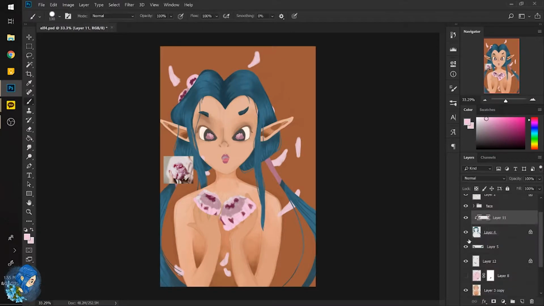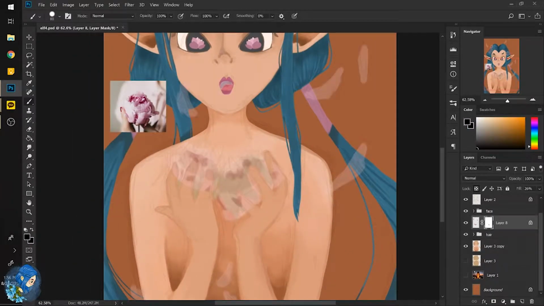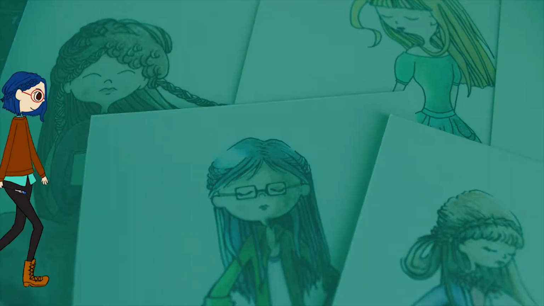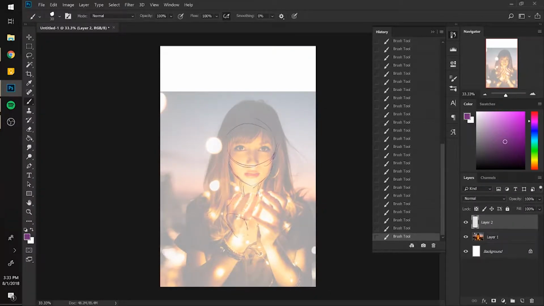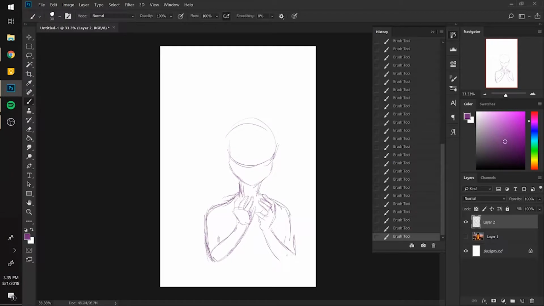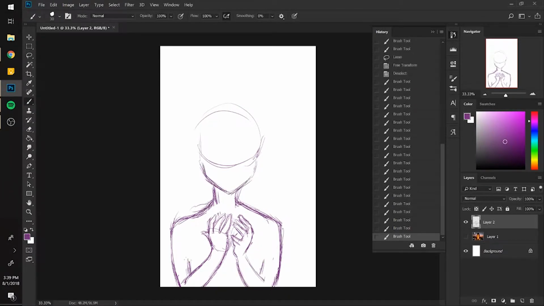Today we're gonna tackle my last elf for the Floral Elf series. So today I'm gonna try this voiceover just a tiny bit different from last time. This time I'm gonna actually watch what I edited and talk over that. So right now I'm just sketching what I want her to look like.